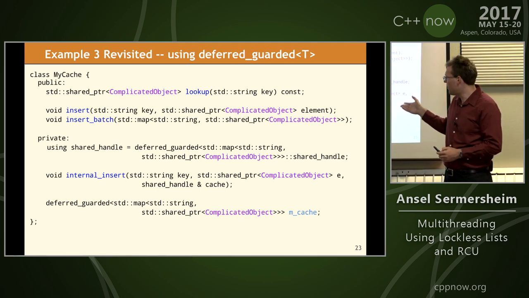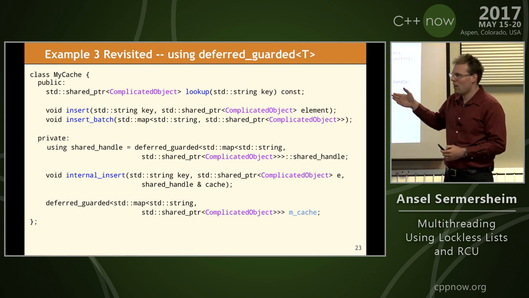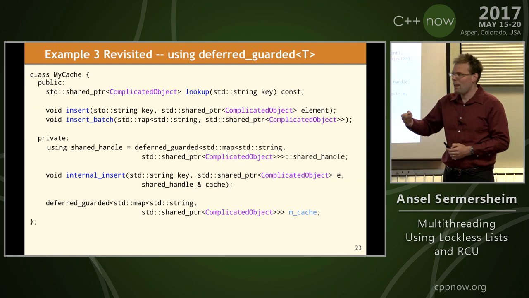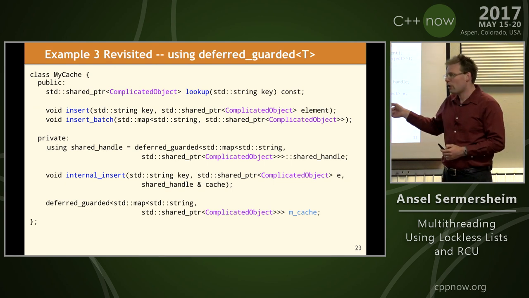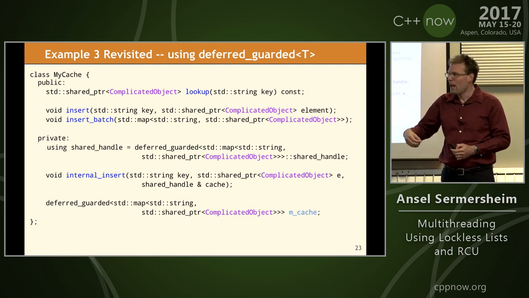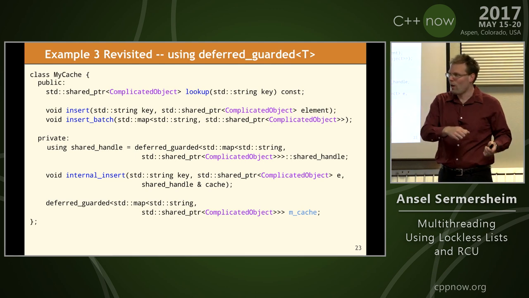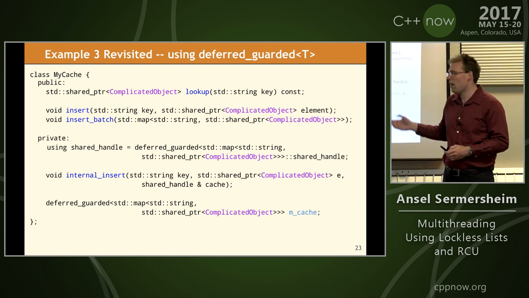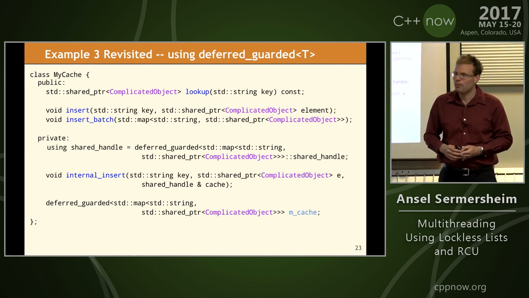The power of the deferred guarded and the challenge of it is the fact that it is eventual consistency, which means you can't assert exactly when the update will take place. So what you could do, however, is the modify method for deferred guarded does return. If your lambda has a return value, then the modify method returns a future. So you could at some later time discern whether or not the operation was successful. But that is the trade-off that one makes when you want to be able to defer this action to a time at which the object is available.